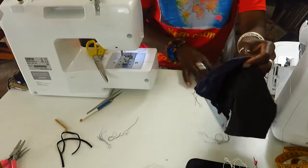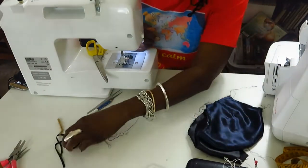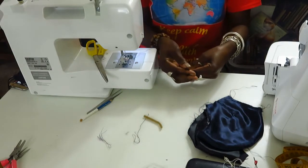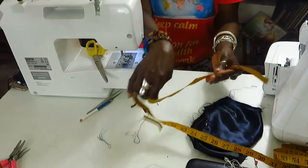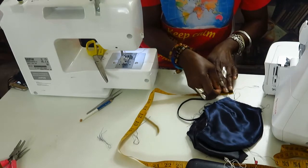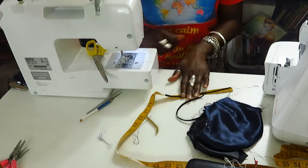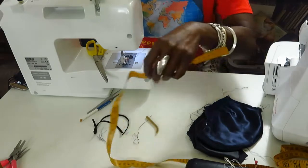So we have these ready. You can go ahead and cut your elastic to go around your ears, and the length that I cut, I just eyeball this because obviously elastic stretches. So the length I cut is 7.5 inches, and that is fine.